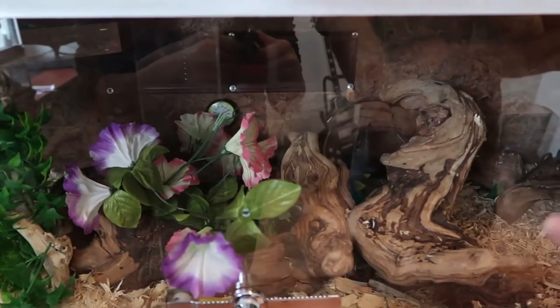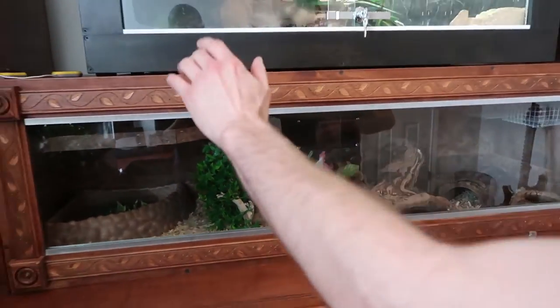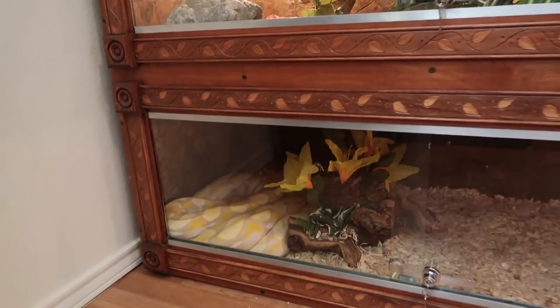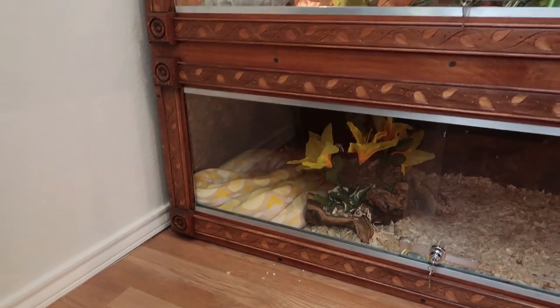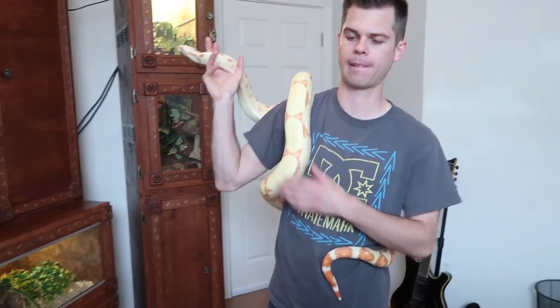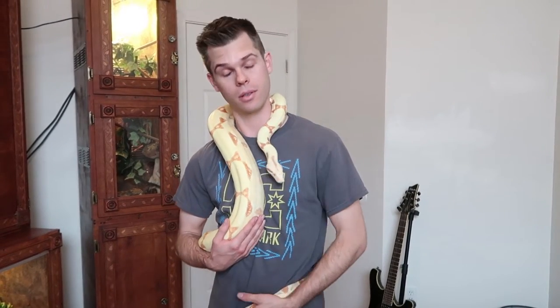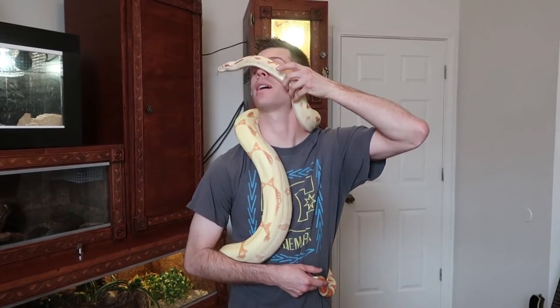Boa constrictors have different metabolic rates — all snakes have different metabolic rates. Their metabolisms are much slower; the snake doesn't move around a whole lot and it digests things much slower than, say, a colubrine. A colubrine would eat every single week and every time you feed it, it looks like it hasn't eaten in a year — their metabolic rate is much, much higher. My retic as an adult has a much lower metabolic rate. It all depends on the species. We were definitely feeding him too much at one time. I wish I could take it back, but I can't. Everything on him seems to be healthy and we're just trying to grow him up very slowly right now — do what's best for the animal.